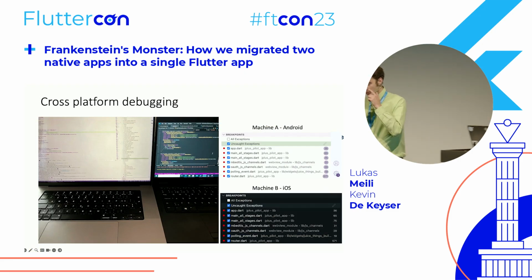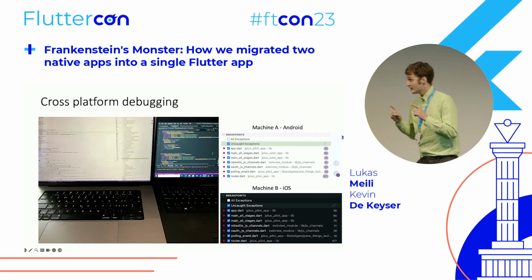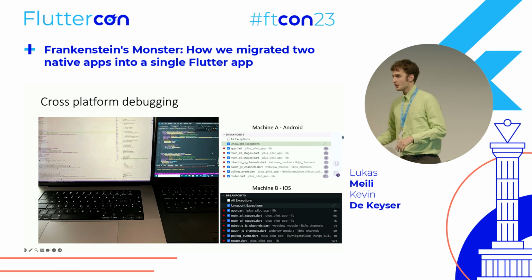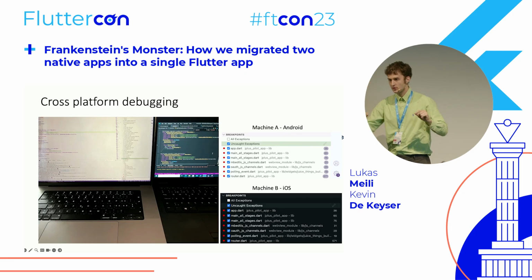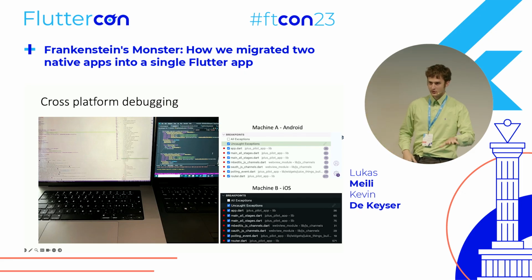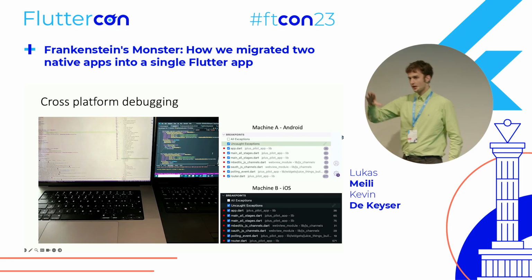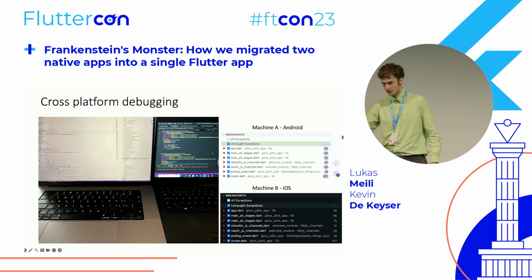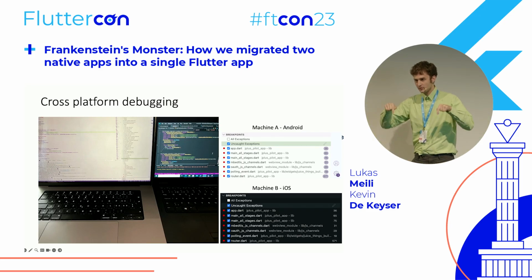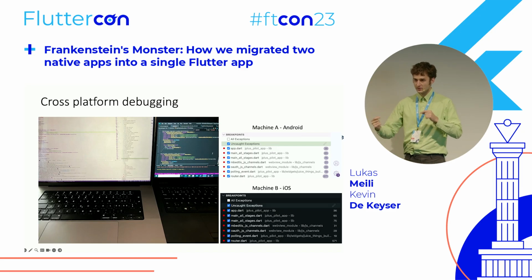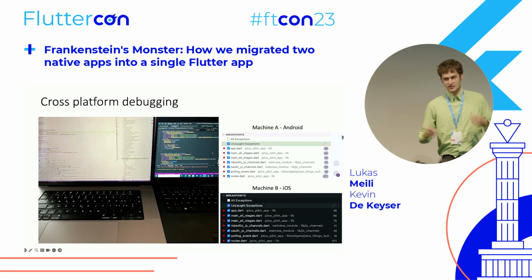One important tip whenever you do a migration, or one cool trick you can do, is run your Flutter code on two different computers and set the same debug points. Then on one side, run your iOS simulator, and on the other side, run your Android simulator. That way, you can just run the application, click through the debugger on both machines, and if there's anything that's different, you will notice it. So that's a tip for the migration.